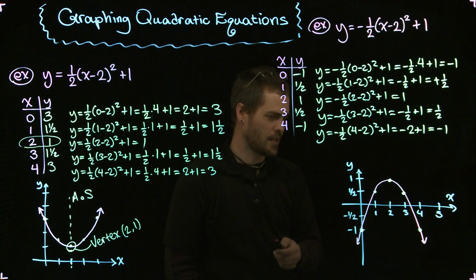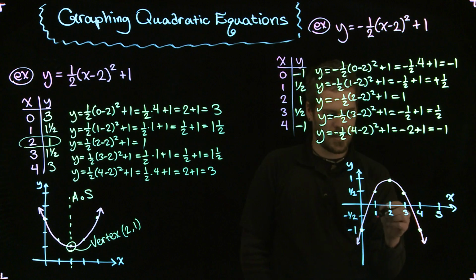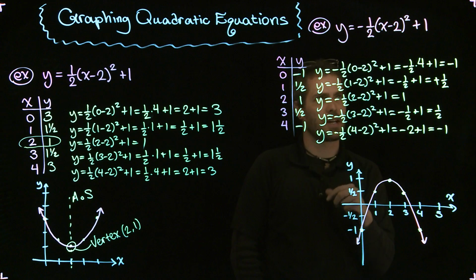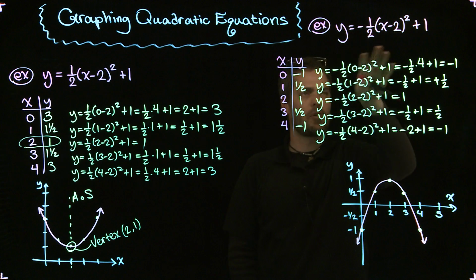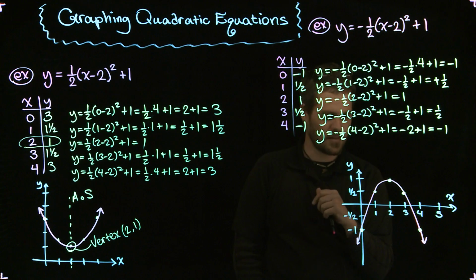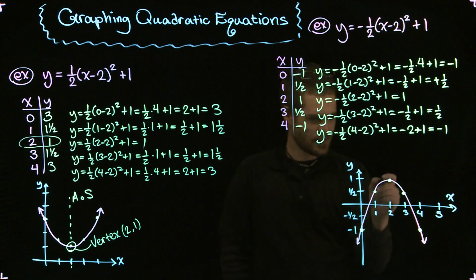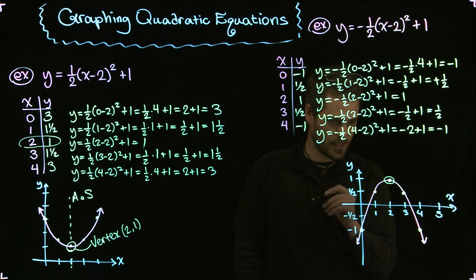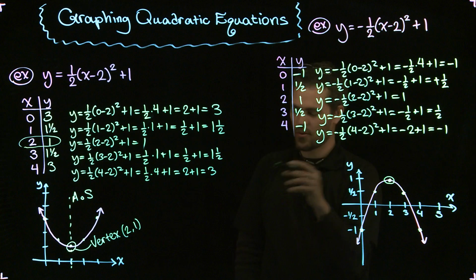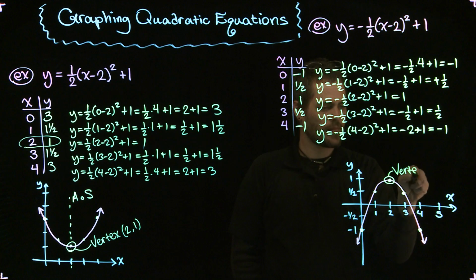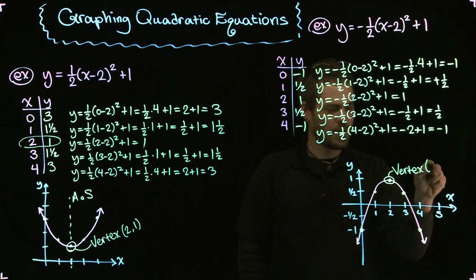And this time it looks like our happy face is actually a sad face. It's going down. And that's because of that negative factor in front of my quantity x minus or plus something squared. Okay. So once again, if you got a negative factor in front of a form that looks like this, then it's going to turn that guy down, or it's going to look like it's going down. This time, the vertex is still the same, but it shows here at the top of the curve. So it's either the bottom or the top when you're graphing quadratics. Vertex. The point for that is 2, 1.